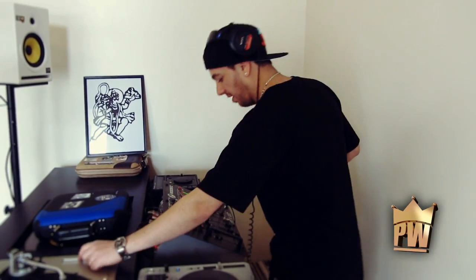A lot of DJs do this on stage. I see them every day in the club, every weekend. They do the mix, they switch the bass, and they still keep the loud one in the headphones. Big mistake, you can't hear this way. You need to put the less loud one in your headphones.